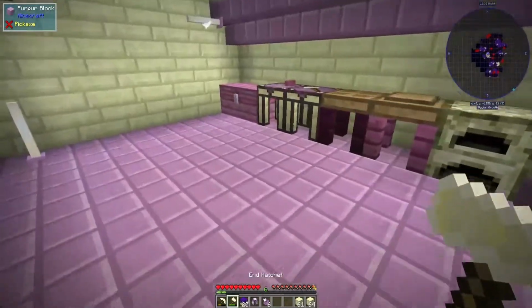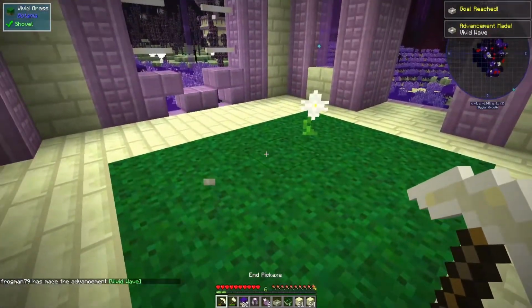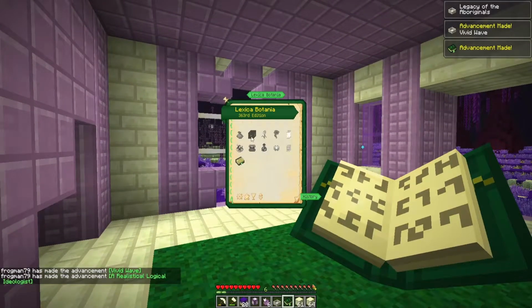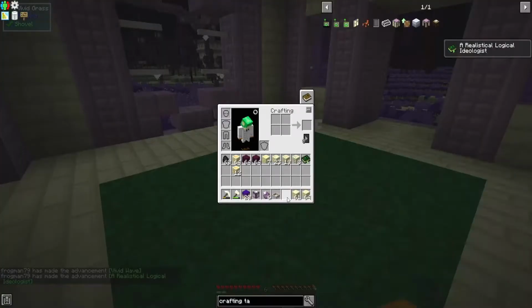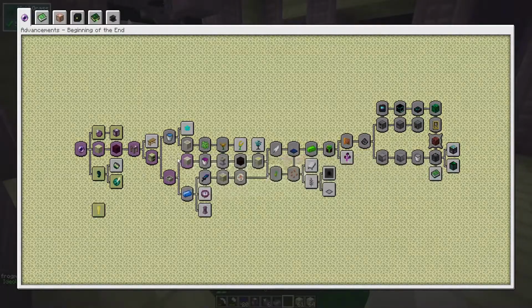I think the biggest problem is going to be... actually, what am I doing? The mana pool's right there. Go. Bang. Thank you. There is our nice Lexica Botania, which is very cool. We're done, at least on that part. Great. Wonderful. Get it over with. Excellent. That should go down through here.